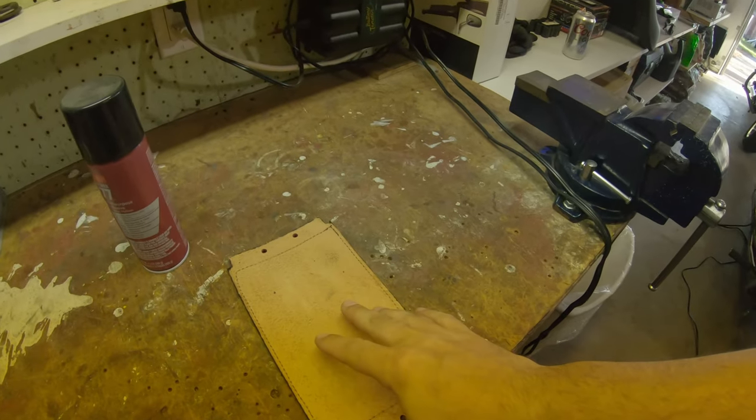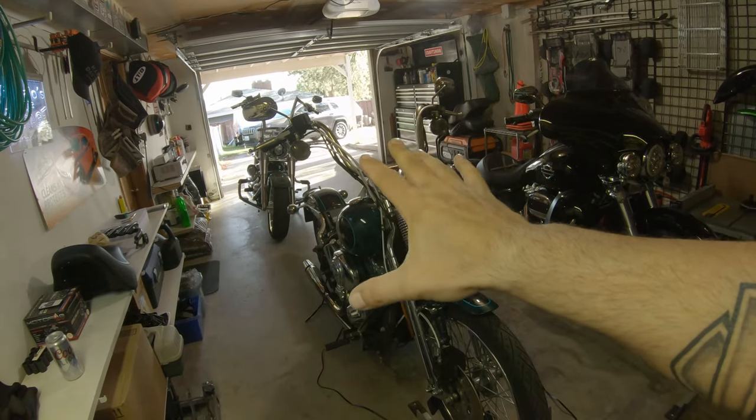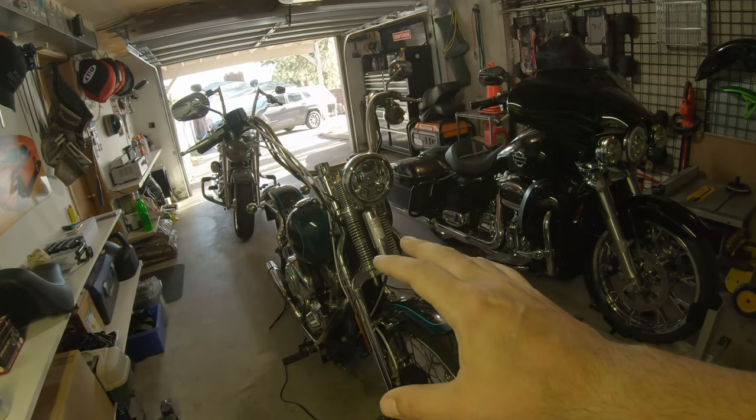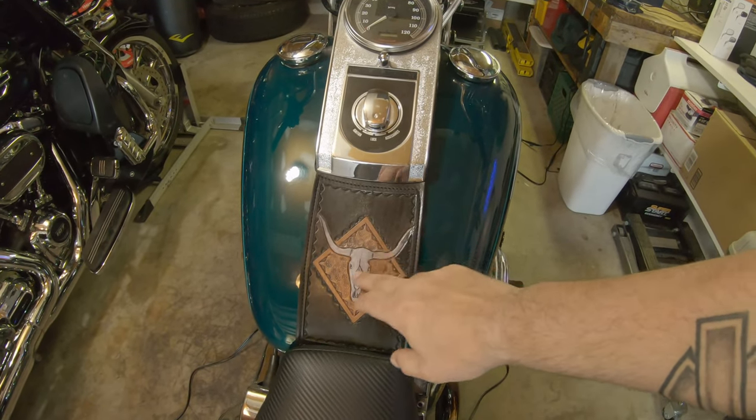Let me go ahead and get this sprayed, the fabric attached, and we'll head over and plop it into place — everything's prepped and ready to go, should just be a couple minutes. Alright, actually pretty easy — let's be honest, it's a tank bib. It was a half-inch socket and a T25 Torx bit, plus whatever you need to get your seat off the bike. There she is — still kept with the black, a little bit of white.